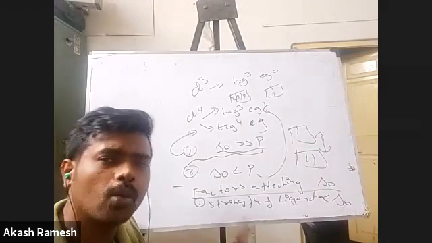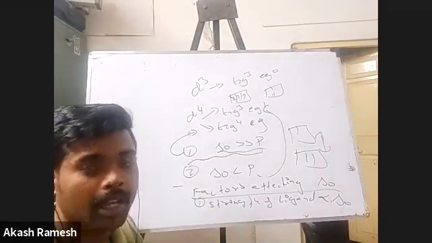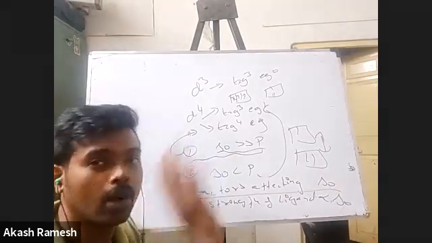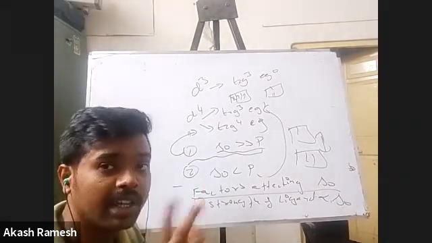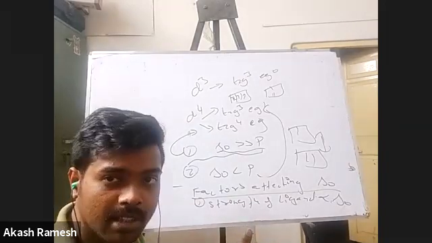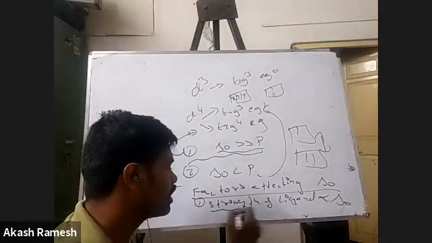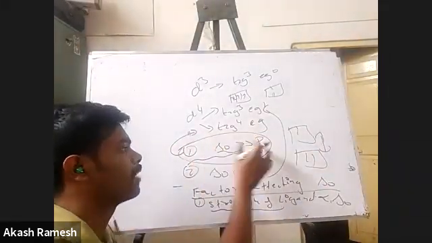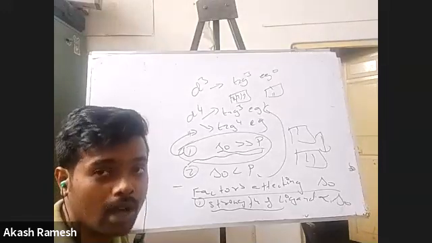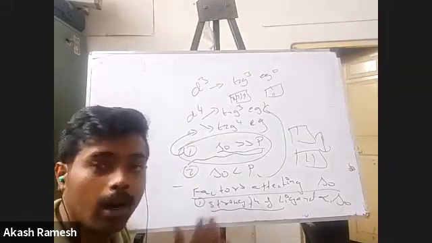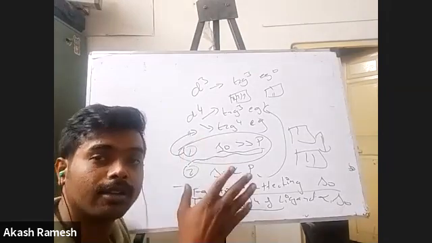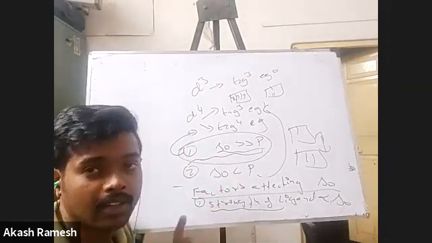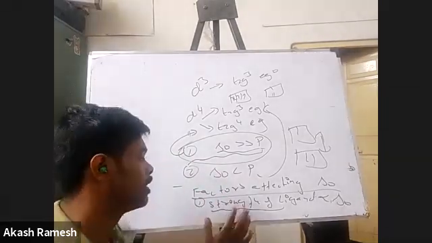Now you can understand why, when we spoke about VBT, I told you that when you have a weak field ligand, then pairing need not happen, but if I have a strong field ligand, then pairing has to happen. That's exactly what is happening here. If I have a higher strength of the ligand, this particular case will become true: delta naught will be greater than the pairing energy because I have a very strong field ligand. So the electron will prefer to undergo pairing. That is the reason why, when I have a strong field ligand, you have to undergo pairing.